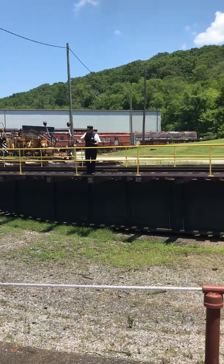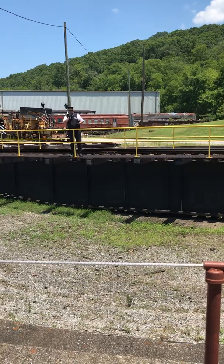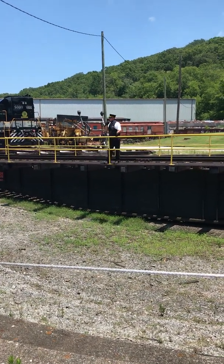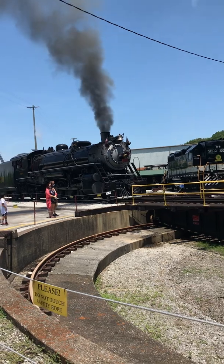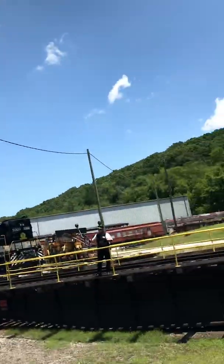Now, this turntable, let me say one more thing. When the diesel engines came along, turntables were really no longer needed. Most diesel electric locomotives were designed to operate forward or reverse just about as easily. Therefore, we didn't have to turn them around. Most of the turntables around the country were removed, scrapped, and lost to history. So we are lucky to have our turntable, although it is fairly short.